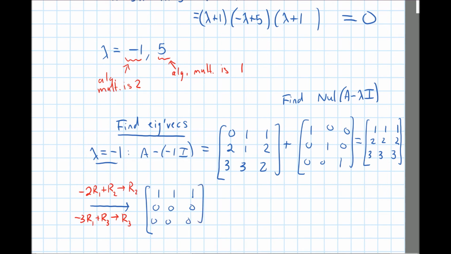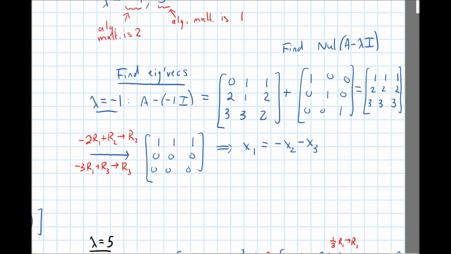Okay, and now this is in reduced form, so I can write down the equation. I just need to do it for the first row. If I write down the equation, and let me go ahead and isolate x1 already, I'll get x1 equals negative x2 minus x3, because I've already gone ahead and moved the x2 and the x3 to the right-hand side. So I did two steps in one right there.